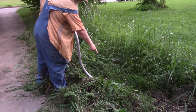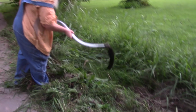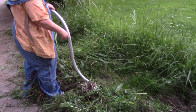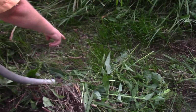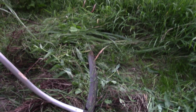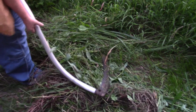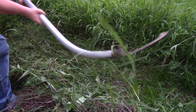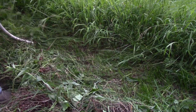See where I'm hitting on the blade? It's actually cutting pretty close in here. The blade actually hits. Come here, show the camera. Where I'm actually hitting with the blade good, it'll cut close. It'll cut the grass. It'll do a good job. See that? Because I sharpened it. If it wasn't sharper, it wouldn't do that. Could it be sharper? Oh yeah. Absolutely.